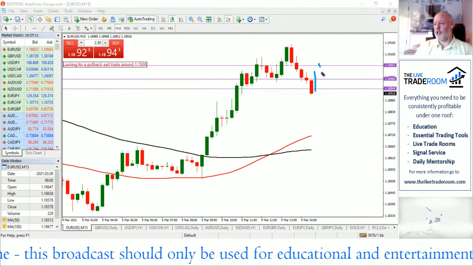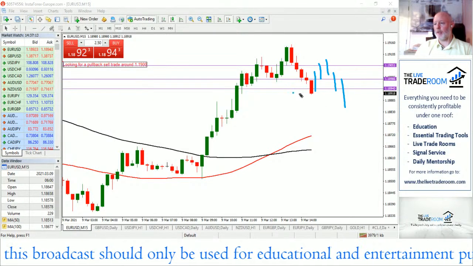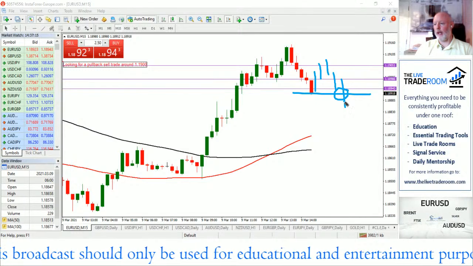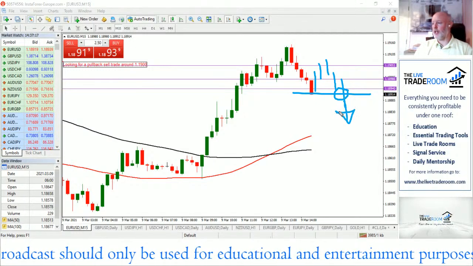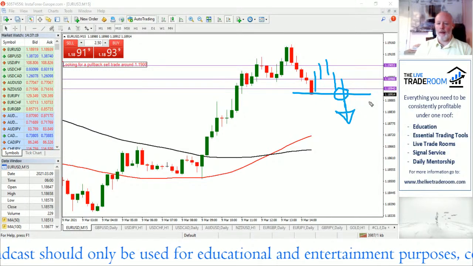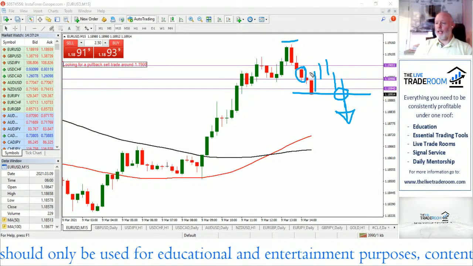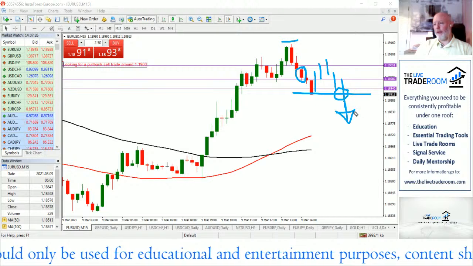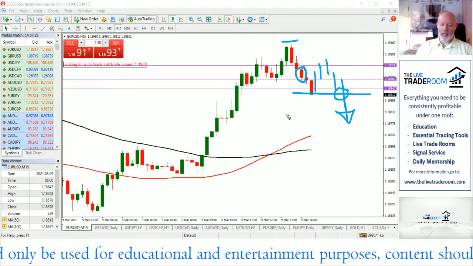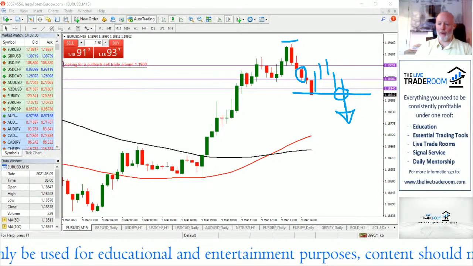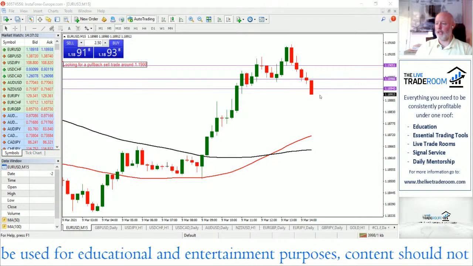Now we want that structural failure trade, and this is just us being consistent in our decision making, and that's what allows us to generate consistent returns. If one minute we're selling these little sort of pullback trades off the highs, and then next minute waiting for the structural failure and things like that, then there's a lot of inconsistency that can creep in, and we start losing trades and things like that.